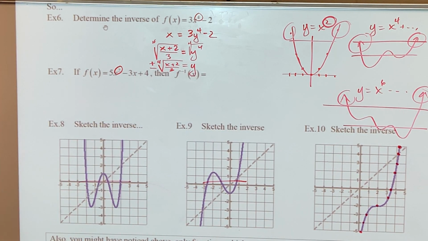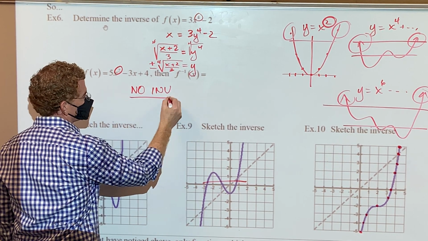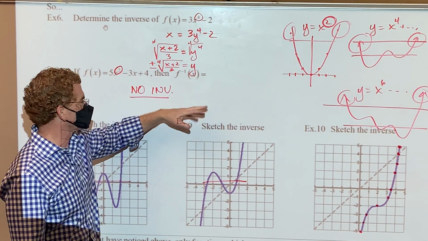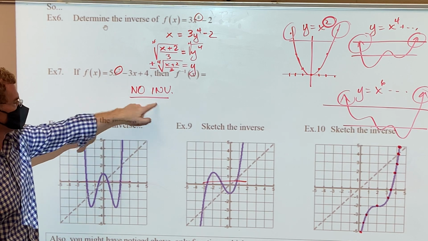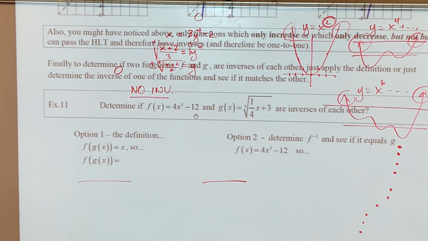What would our answer be if you said determine the inverse? We would just write no inverse? Not possible. Yeah, or I can't do it. Literally answer the question. If I say find the inverse and there isn't one, you can say there isn't one. There's no inverse. Can't do it. Possible, I don't know, whatever. But probably no inverse would be pretty clear.